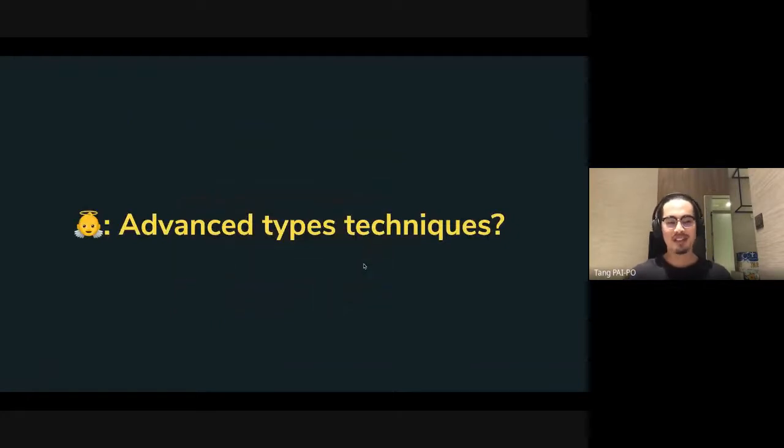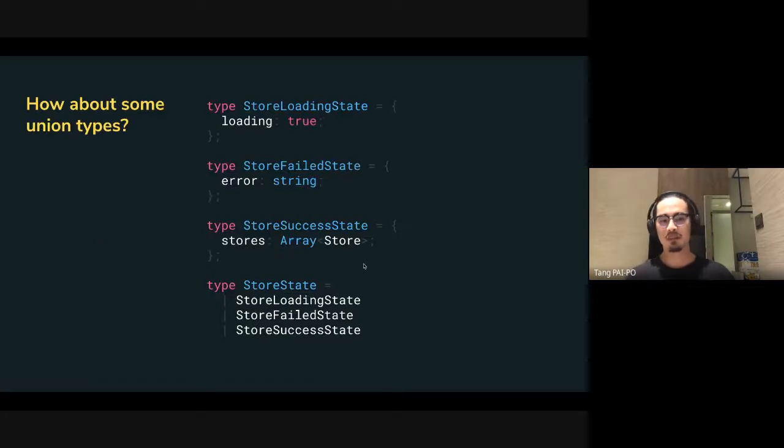At this moment, probably some of your colleagues or your TypeScript expert friends will come to you saying, you haven't used any advanced type techniques. If you use them, probably it will make things easier and make the compiler smarter as well. How about starting with some union types? So when we think about it, now we have loading status, error status, and a list of stores. And these different states actually correlate with each other. It means only one state can happen at the same time. It cannot happen at a given point of time. So if it's happening, it means it's an impossible state.